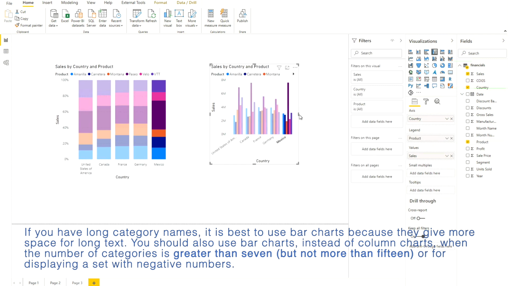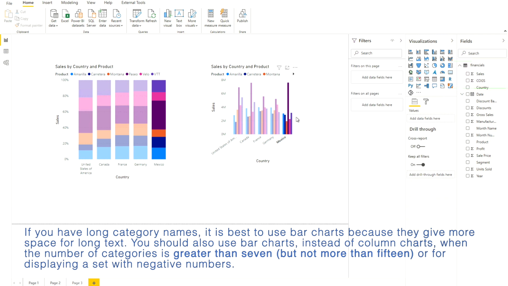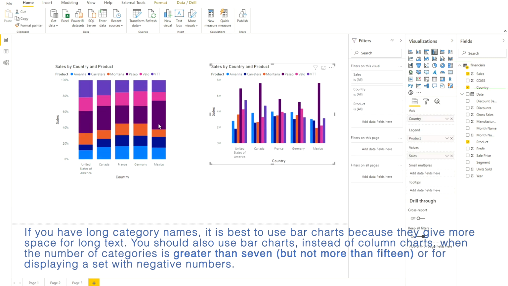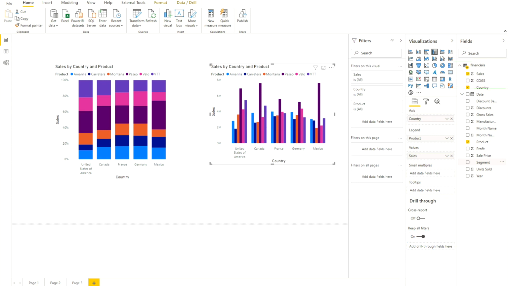So now you can clearly see the difference between these two charts, that in a stacked one you will see one stacked over another, while in the clustered they are side by side. So whenever there are categories in your data, like by dimension you want to see some of the values, then these are gonna be very helpful for you.